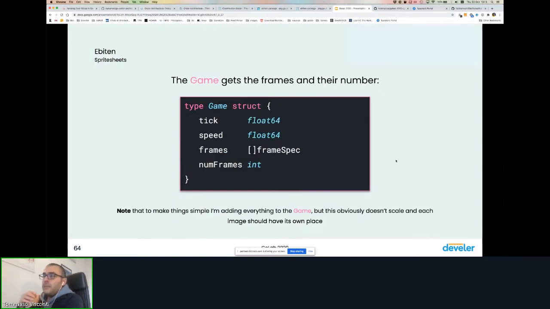An example to add this to your game can be to define a frames object as a slice of frames in your game, and also the total number of frames for the animation. You can also calculate this total number every update or every draw, but as it's always the same number and is a heavy job, you can just do that once.